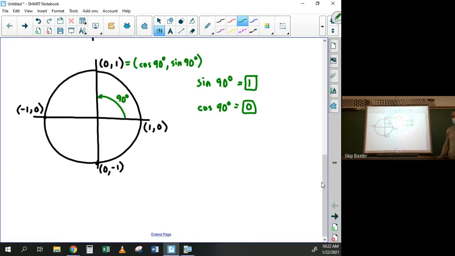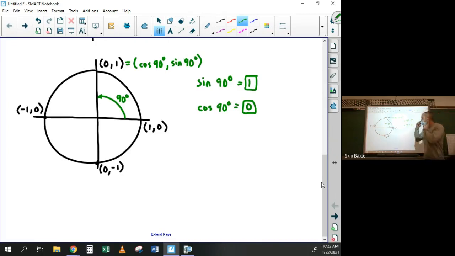By the way, a lot of people get confused and think it goes sine and cosine because that's the order in SOHCAHTOA or something. But it goes cosine, sine. I just remember it's like alphabetical order. That's kind of the way I remember it. Cosine is the x value, the sine is the y value. It's a really common mistake for people to just mix them up, okay?